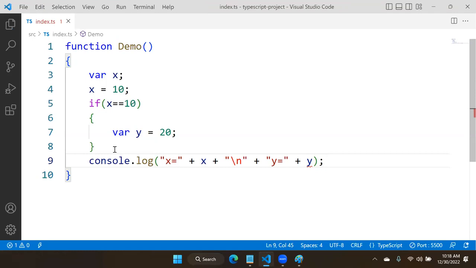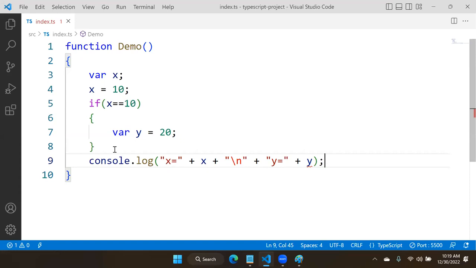Is it possible? It is possible because var makes y function scope. Wherever you declare, in any block, if it is declared with var, it is function scope. That means you can access it anywhere in the function, inside the block, outside the block, anywhere it will work.